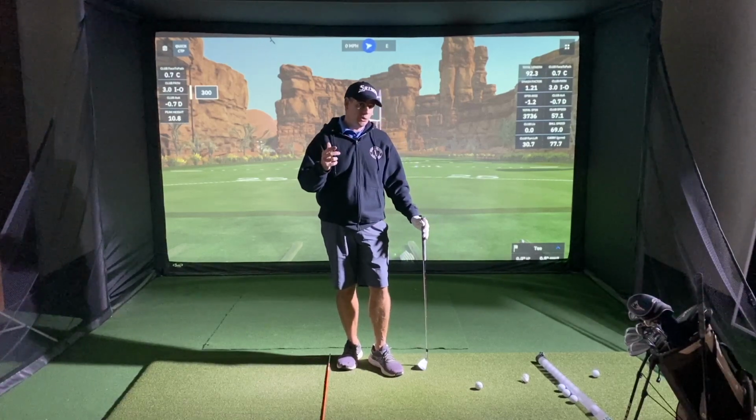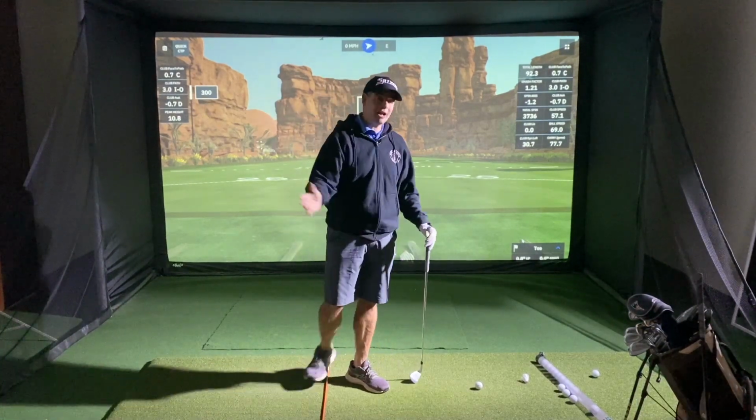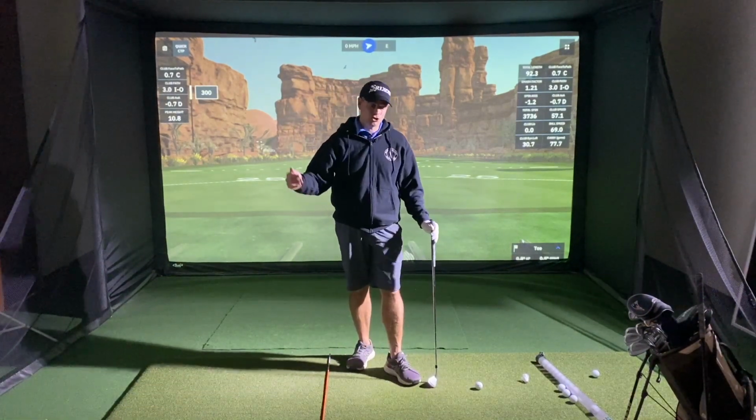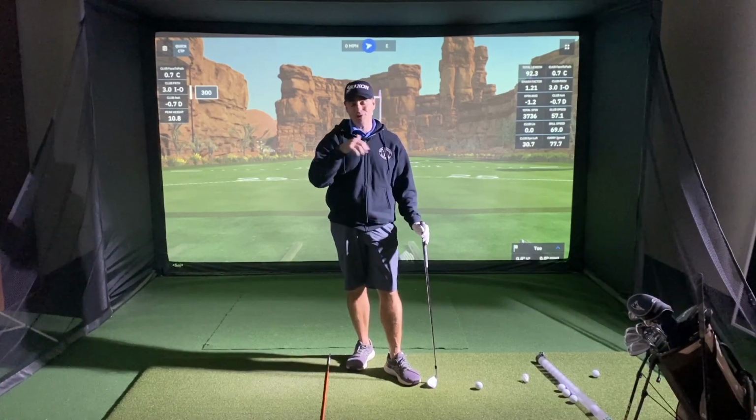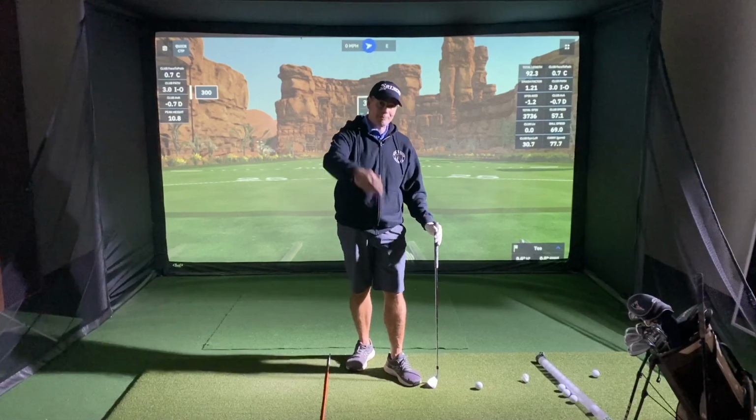All right? So if your club face is not square throughout your swing, you're going to be making all kinds of compensations to try to be able to hit the ball towards the target, and they're not going to be efficient. All right? So get your grip in order, take it back square.